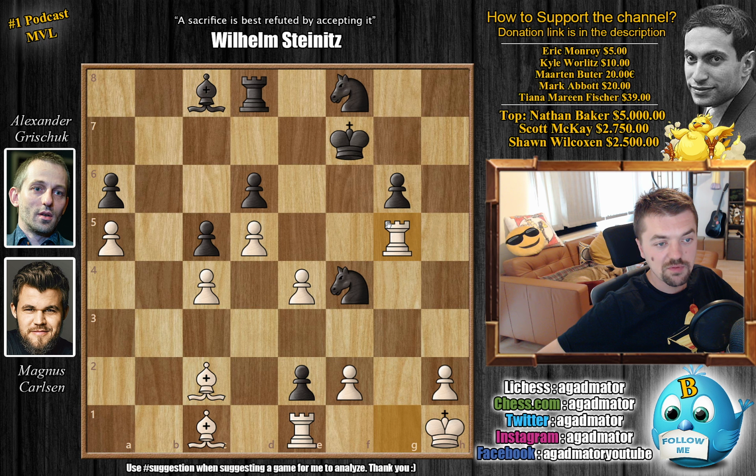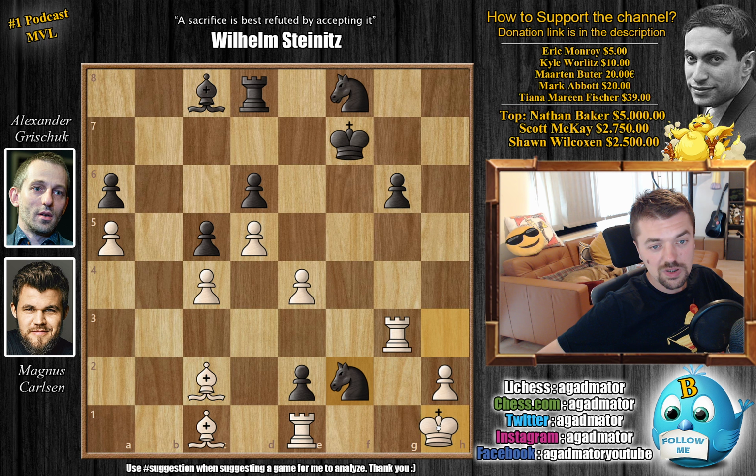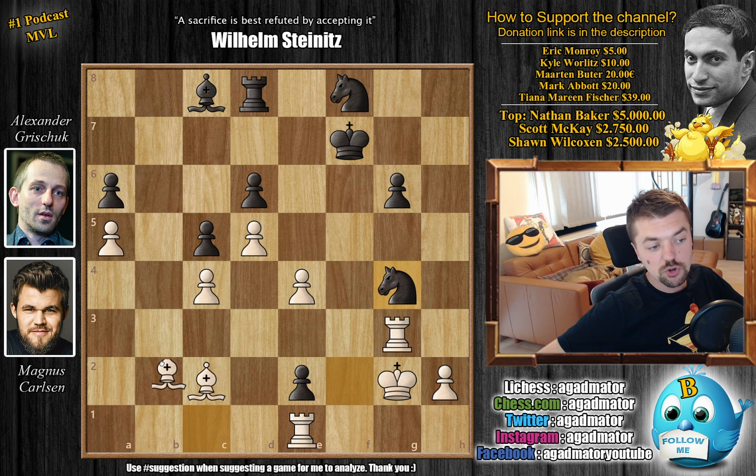rook captures on g5, and now knight to h3, attacking the rook and the pawn, but Magnus not really worried about it, goes rook to g3, gives up the f2 pawn with check, king g2, and now knight back to g4. But now the bishop also retreats to b2, grabbing hold of this diagonal, and we have rook to e8.